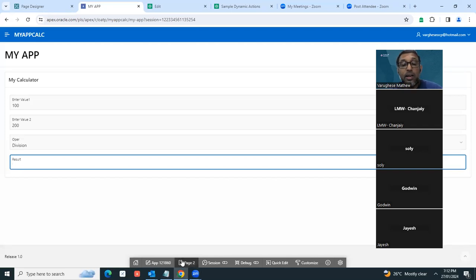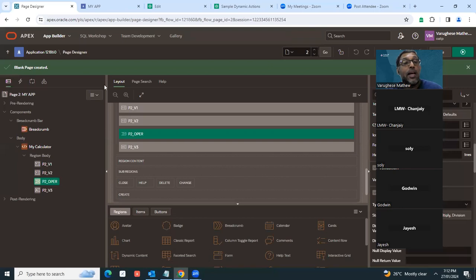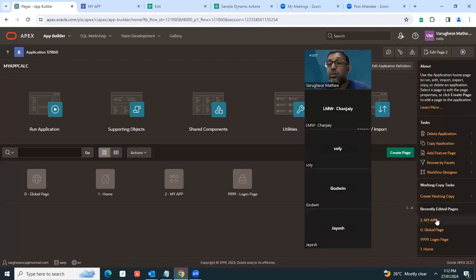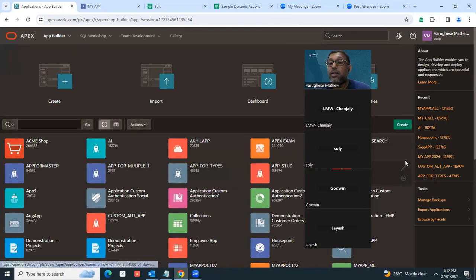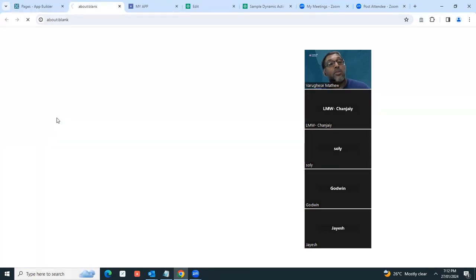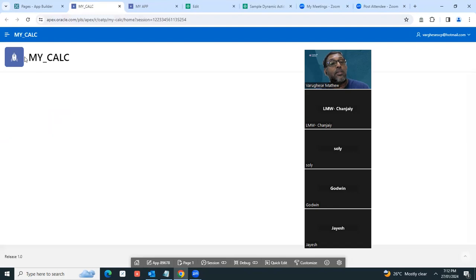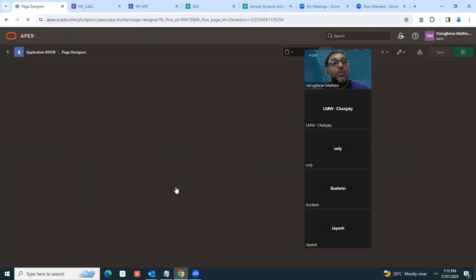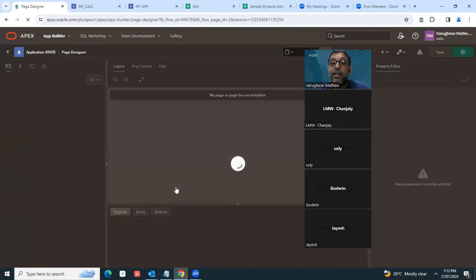Okay, writing and copying everything again and again is tedious, so I'll go to the same thing which I've created, and I'll just pick up that, so that it will be easy for me to explain it. Okay, so now I'm just going here, let me just run my calculator. The same thing which I have defined here.